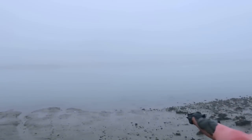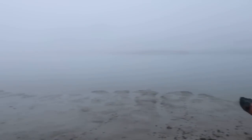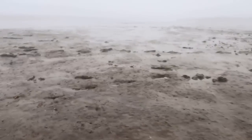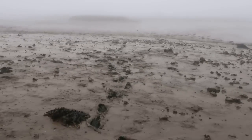Ouch. And yeah, the tide. It looks like it's there. I think that's the river. Unless it's fog, I have no idea. I can barely see anything. I can see better on the camera than I can in person. So yeah, I just got to be very careful, because where I am, it's a little island and the water goes around it. So I don't want to be hurt. Yeah, you get what I mean.